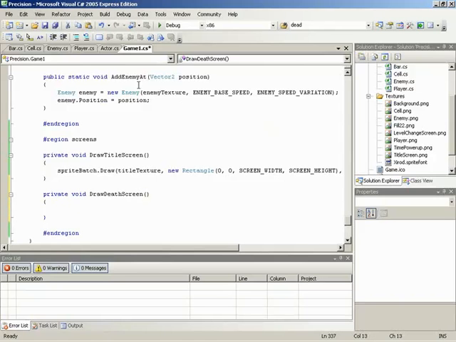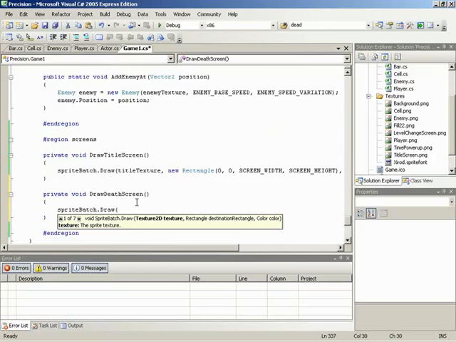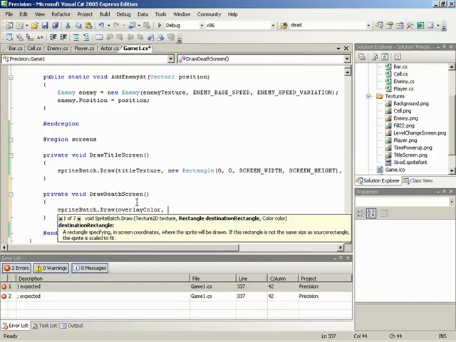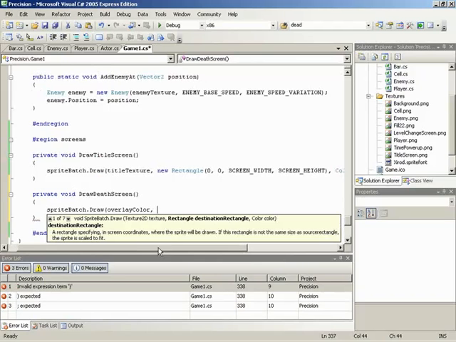And the death screen needs to begin with the overlay, because we want to take everything that's been drawn so far, then put a red overlay on it. But then we want white text on top of the overlay, so the text is going to have to come after the overlay. So let's take a look at putting that in. We'll do a sprite batch draw. We're going to draw the overlay texture, which you remember is a solid white texture. So if we left this alone, the entire screen would go to an opaque white, well, depending on the destination rectangle. Which brings up the next point.